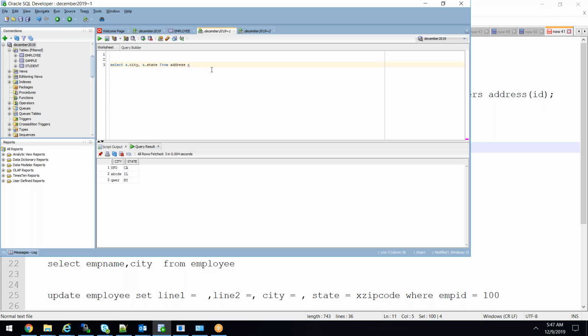I did not write that query. Where did I write the query? I told you select emp name comma salary, not city, from the employee table. I got the emp name and salary. Emp name comma salary from the employee table, correct? This is what I told in my previous query, correct or not?